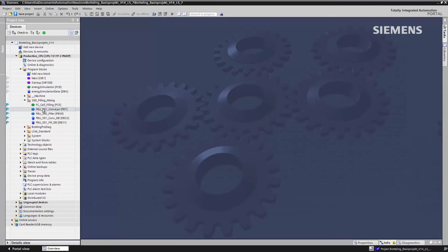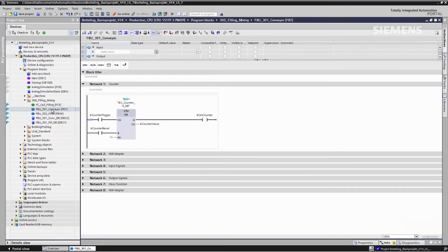After I've marked my module, I can now make changes to it. To do this, I open the module with the conveyor and make only a minor change. In our case, I changed the threshold value of the counter from 10 to 15. I'd now like to make this change available to Richard in the multi-user server project. This means that I first have to check into the server project.